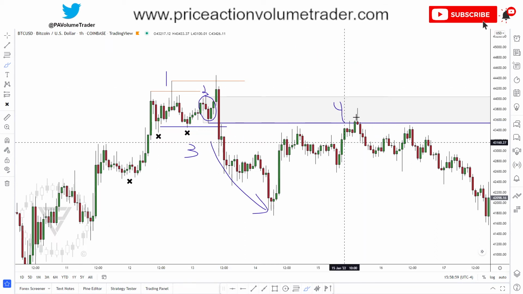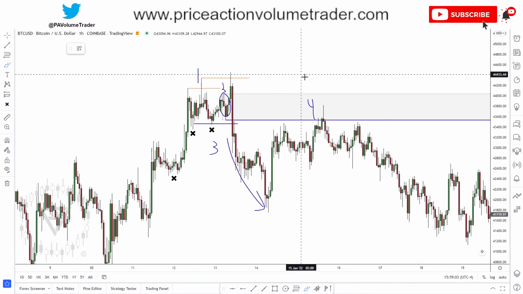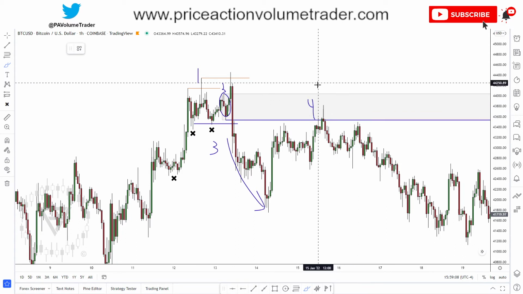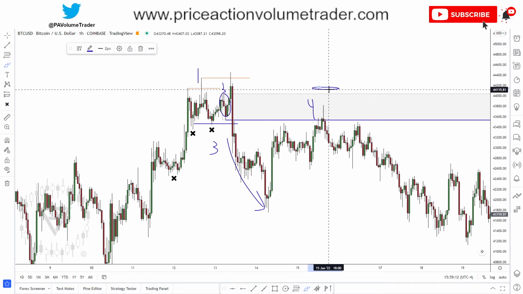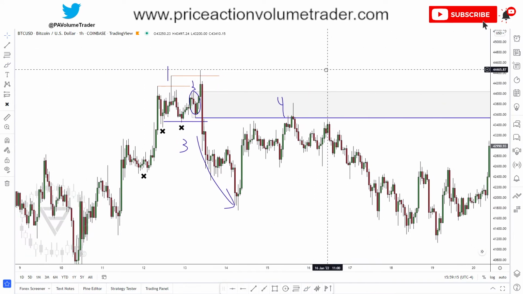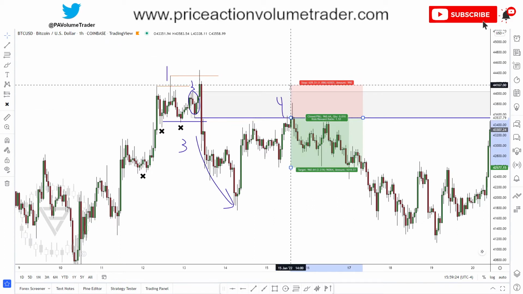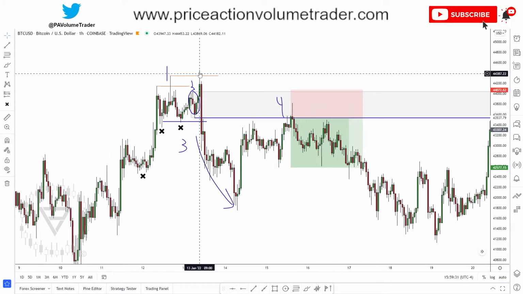And so we can see right here, we come up into here. Then we will look to enter short on this block. We put our stop loss just beyond it. And then this will be step number 5. Let's take the short tool. Let's say we enter right here. Our stop would be just beyond the cluster of bearish candles in this case.